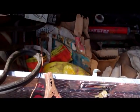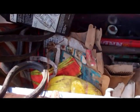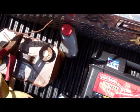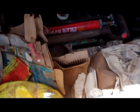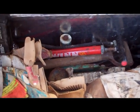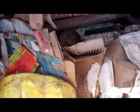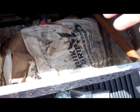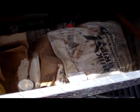And we look inside the toolbox here. I'll prop it open with my foot. We got jumper cables. We got a wire coat hanger. I'll tell you what that's for in a second. We got a bicycle pump. Remember when I talked about repairing your tire on the road? Well, you need air to inflate it. We've got down here a floor jack, making changing the tires very easy. We got a shovel, and I don't care if it's a 4x4. I live in Minnesota. There's tire chains in case I need to put those tire chains on.